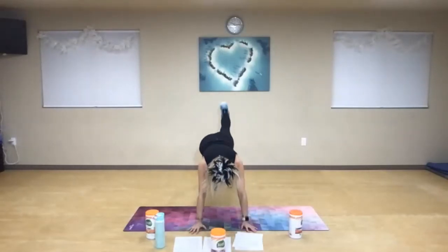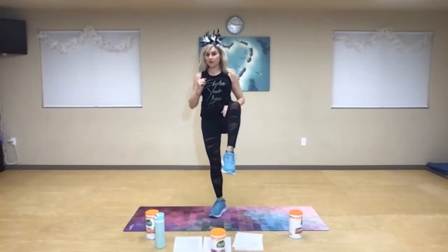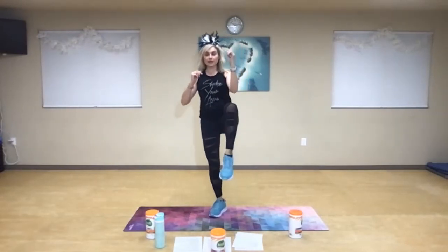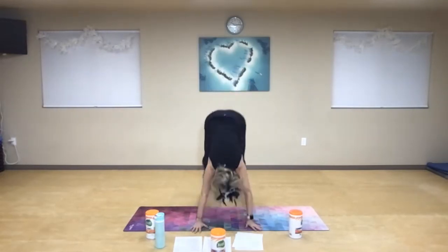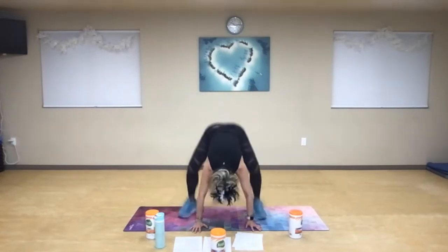Now from here, that right leg's going to lift. You're going to place it back down, jump back up, and find that balance and lift it back up. So we're gonna go to the same foot five times. So I'm gonna balance at the front here, front snap kick, jump back, and try to jump on the one leg if you can, and lengthen and lift if you can. Place the foot down, propel it back up, find the balance.